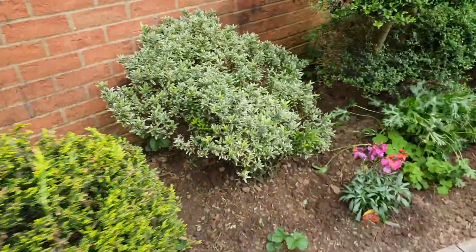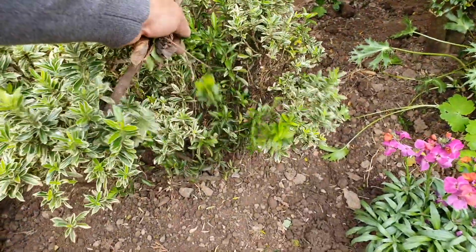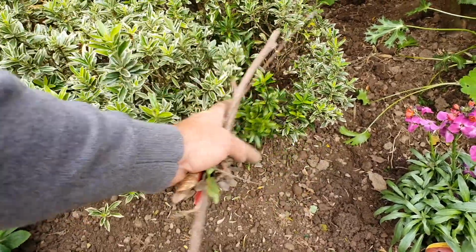Over here we've got a variegated euonymus. And you've got to make sure with the euonymus like this, where you see where it's greening, that means it's maybe not quite 100% happy, so you have to remove that.